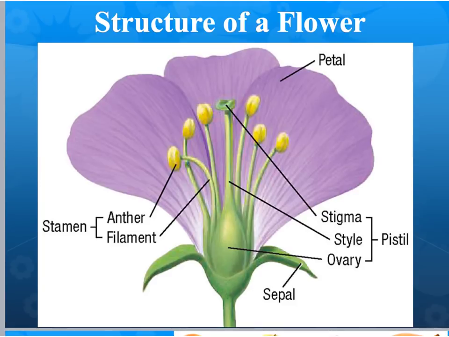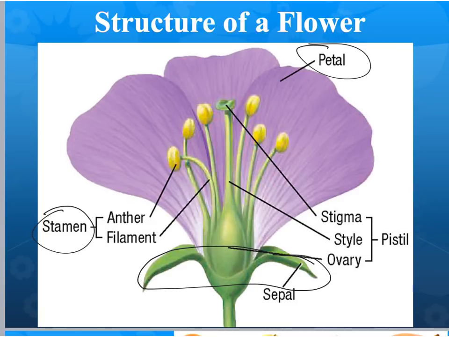Here are the sepals. These are going to protect the flower when it's a bud. Then the next level is the petals, followed by the stamen, the male structure with the anther that produces pollen on top of the filament. The pistil is the female structure that has the stigma. It's kind of sticky, so stigma is sticky so that pollen can land here. And then that sperm from the pollen will travel down the style to the ovary where fertilization takes place.